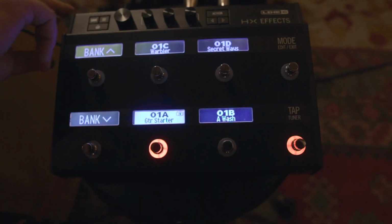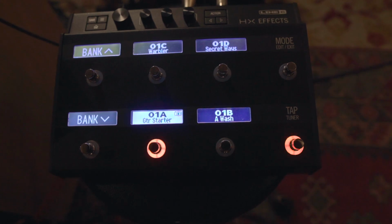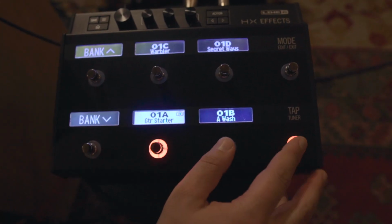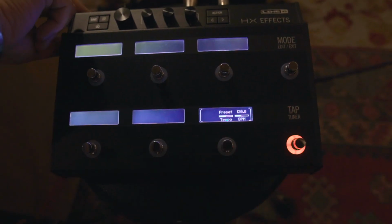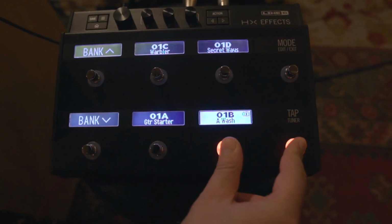Okay, so I have the HX effects with me here, and it's factory setting. The way to make it be factory default again is just simply by clicking these two knobs when turning it on. I'm not doing it because it takes a while. So you press these two knobs, you turn it on, and it goes to factory definition.